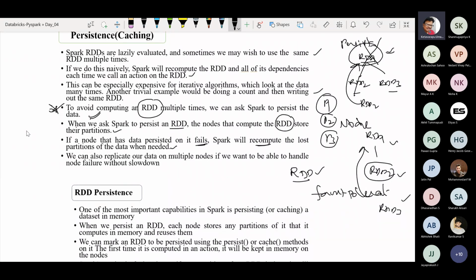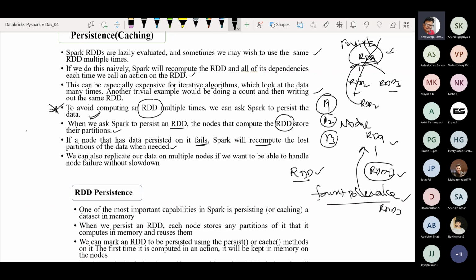Friends, one more important point that they also ask in the exam: due to persistence, does Spark have fault tolerance? No. Spark by design has the fault tolerance mechanism. The reason is pretty simple. Though you are not persisting the RDD, and that RDD is not cached in memory, your RDD still has the capability of recomputing. Spark has resiliency as well as lineage properties. With those properties, the failed RDD can be recomputed.